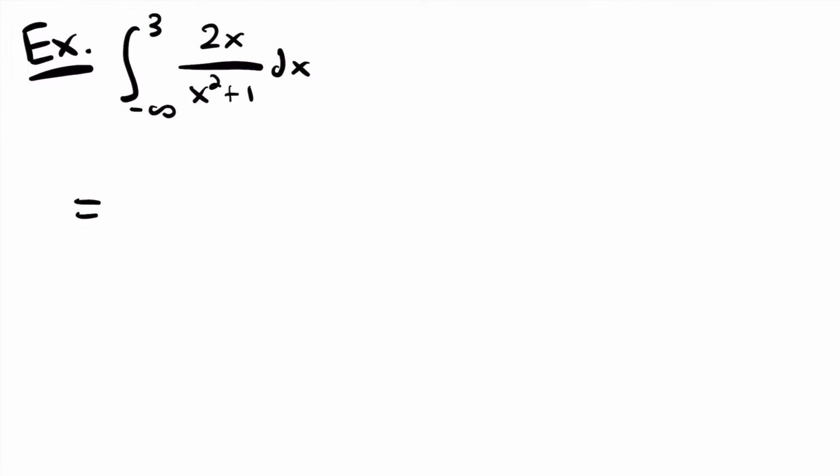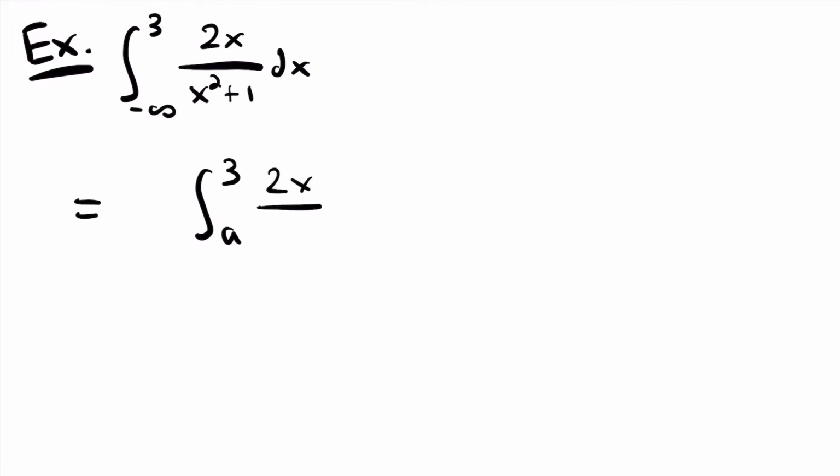So this is going to be equal to the integral from a to 3. We're going to replace negative infinity with a. Now you could choose to use b again, but for me, I prefer to change the lower bound to a and the upper bound to b. So depending on where the infinite bound is, I like to change what variable I'm working with. It really doesn't matter. It could be a, b, c, d, any letter you like, but I like to use a. And then the rest of our integral will stay the same.